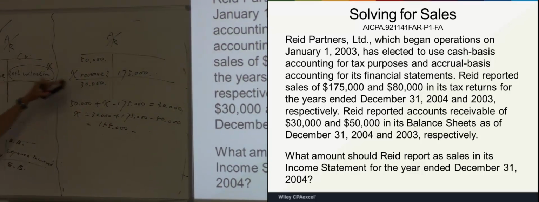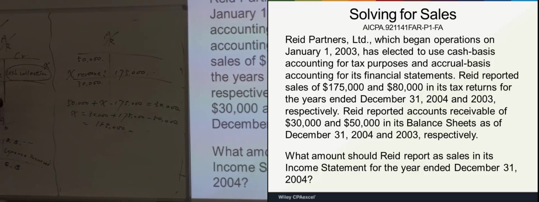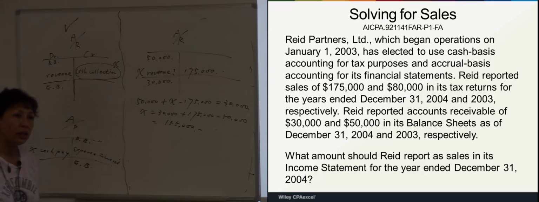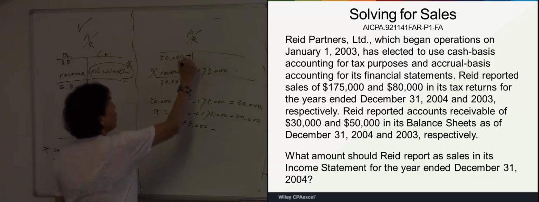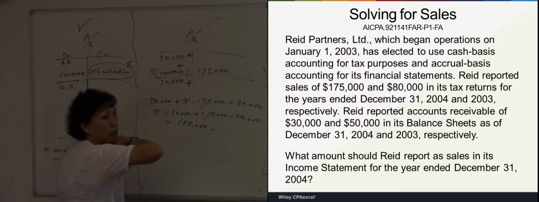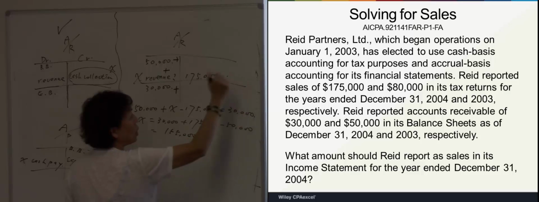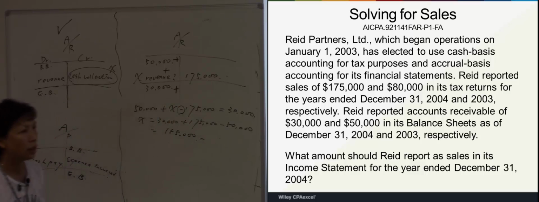Cash collection should be put on the credit side. And for revenue, we want to know how much is earned and accrued, so we put revenue in the debit. Wasn't it supposed to be credit positive? No, accounts receivable is an asset, and the normal side of an asset is debit. So the beginning balance is debit, and whatever amount is on the debit side is positive, while the amount on the credit side is negative. So positive, positive, positive, and negative.